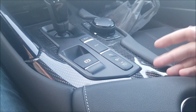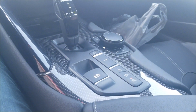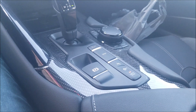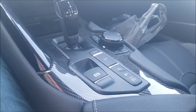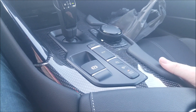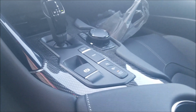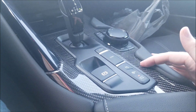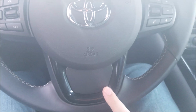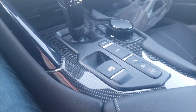I tried to look and see if the hood was made out of carbon fiber. It wasn't. I tried to see if maybe the trunk lid was made out of carbon fiber. That wasn't either. None of the grills, the plastic grills, I should say, fake vents, none of those are made out of carbon fiber either. This is the only carbon fiber you get. And to me, it's kind of odd. I think it's visually appealing, but it would have been more visually appealing if it was here and maybe here, maybe on the steering wheel like a lot of other cars do, maybe on the gear shifter, but just right here is where you get it. And to me, that's a little odd.